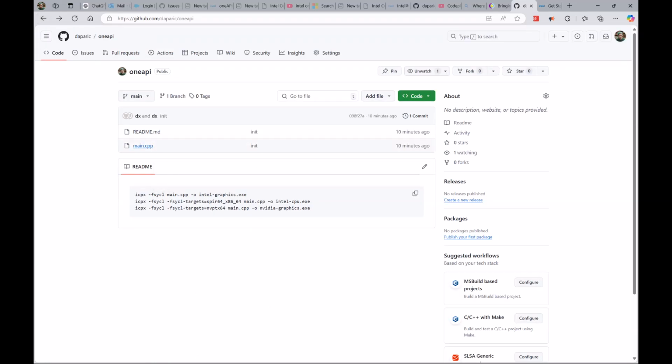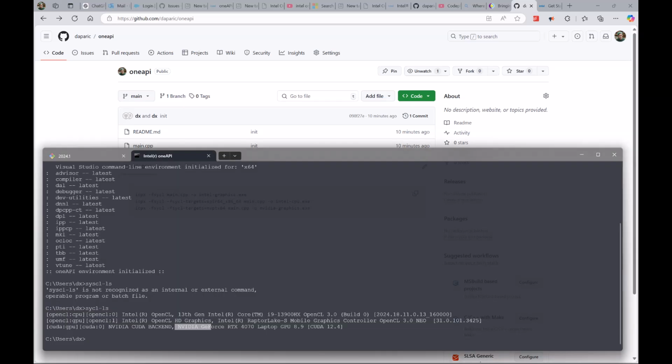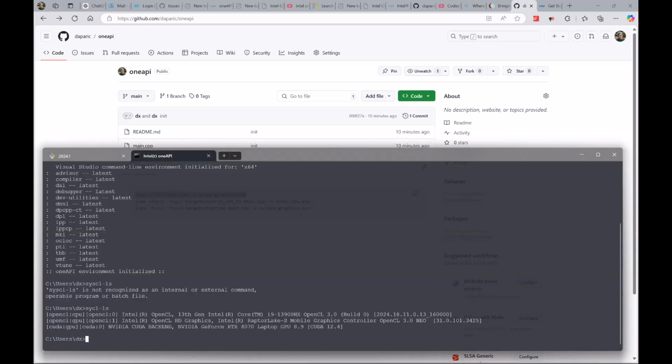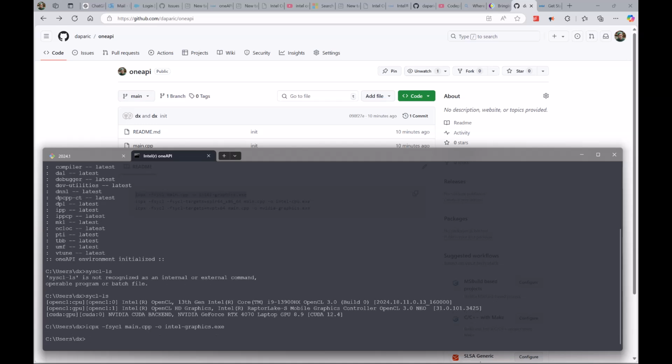As we go back here, we compile the main.cpp to target each of these compute hardware. For some reason I did not have the Intel graphics, probably the driver plugin is not installed.